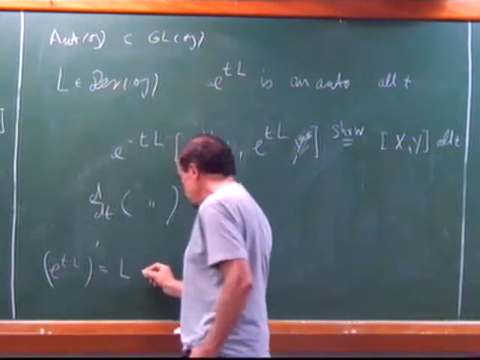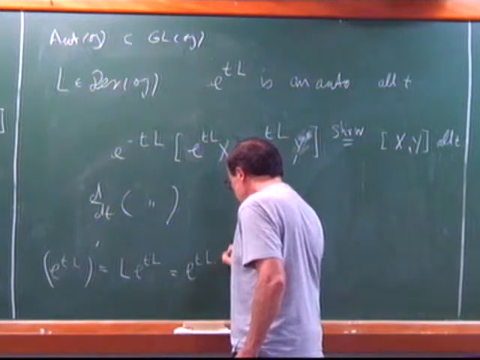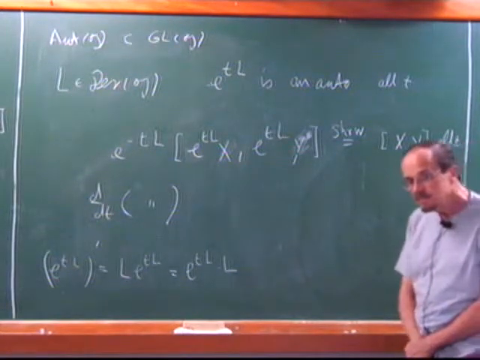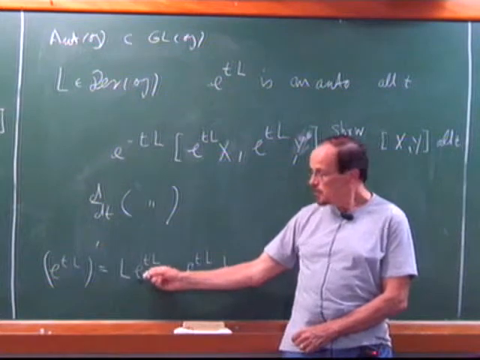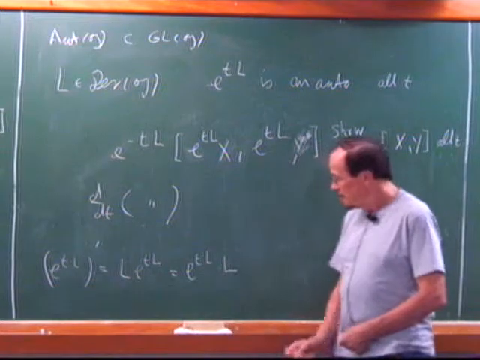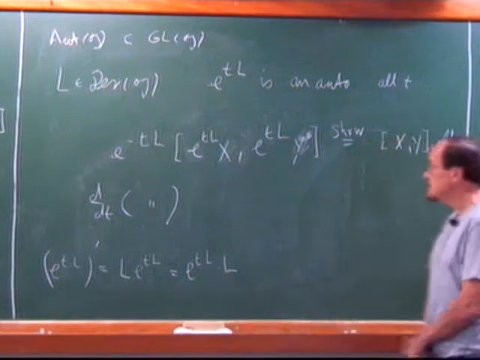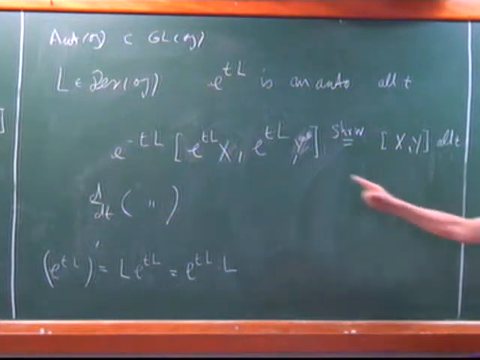So I'm using L here. L times e to the tL, but also e to the tL times L. So they commute. How do you prove that? By definition of exponential. So this is a power series, right? Out of the power series, differentiate term by term, which you can do because it's absolutely convergent, multiply by L, and that's how you get it. And of course, since the powers of L commute with L, it doesn't matter on which side I put it. So here I can choose where I put L. I put it on different sides in the different terms.